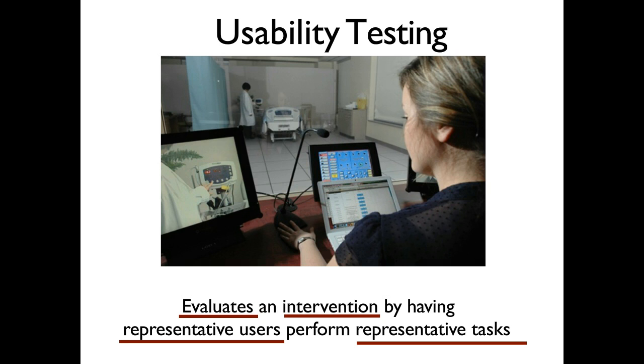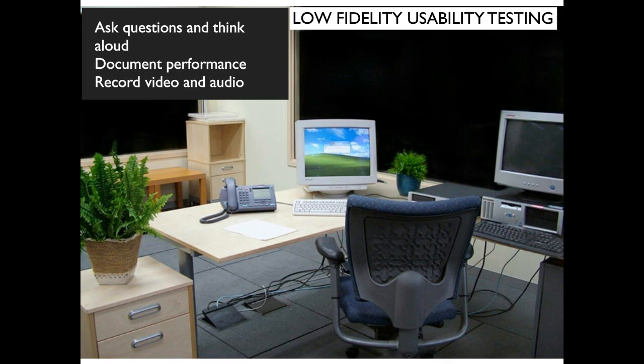We do this by having representative end users. So I don't get my engineering colleagues to come and try out a prototype of a device, but if it's nurses that are expected to use it, we'll have nurses come in, pharmacists, physicians, patients, and we have them perform representative tasks. In our formative evaluation phase, we're usually in a low fidelity usability testing setting, and what I mean by that is we're not trying to replicate the environment, but sometimes it could be something as simple as an office setting such as this. So we'll have the person come through and they might interact with the software or the hardware that we put them to.